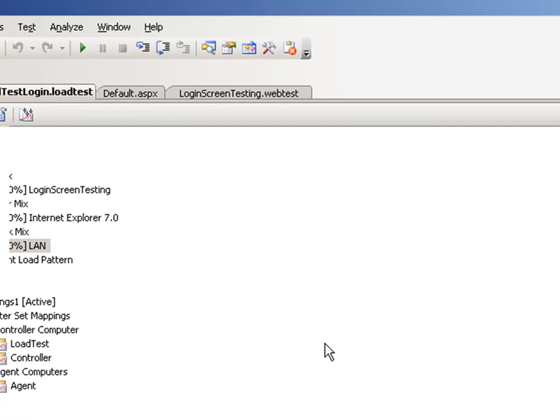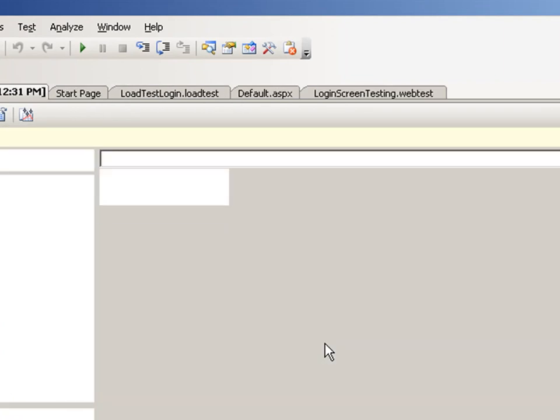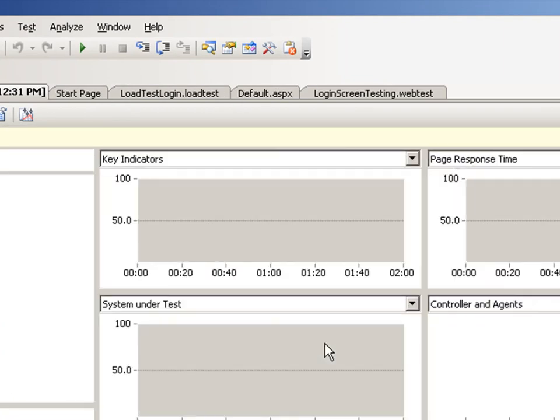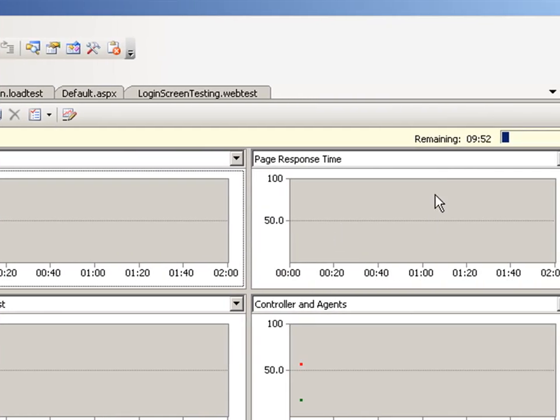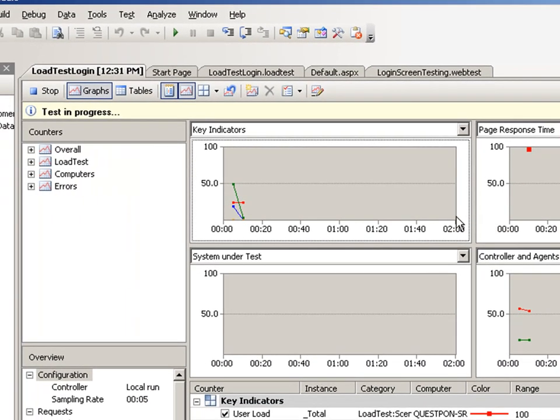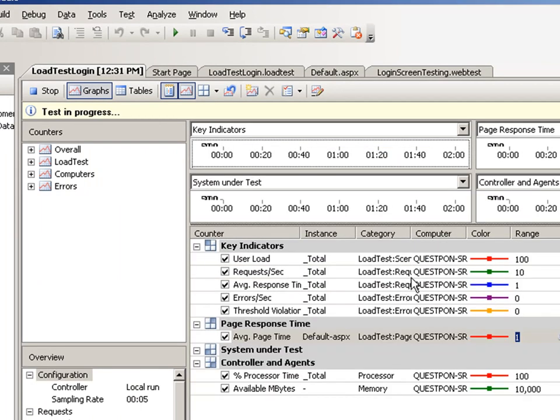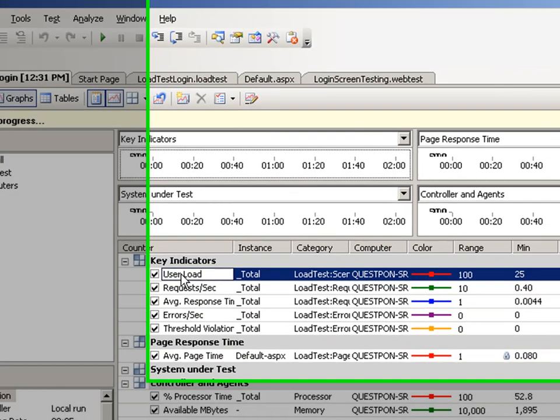As soon as you start running the load test, it starts showing you a graphical view of how your test is running. On the right hand side, it shows how the page response time is for every virtual user, and it also shows some other key indicators. Let's look at the textual data rather than the graphical data, because that way things are clearer.